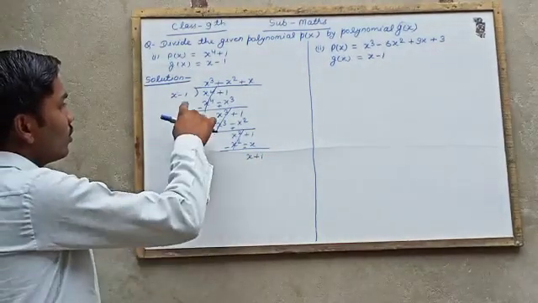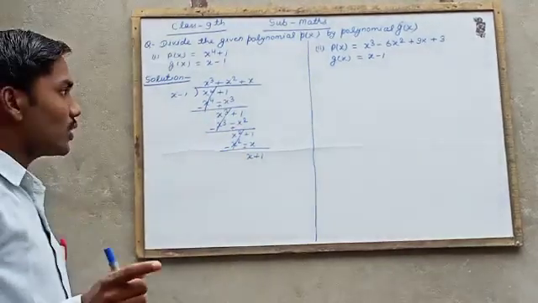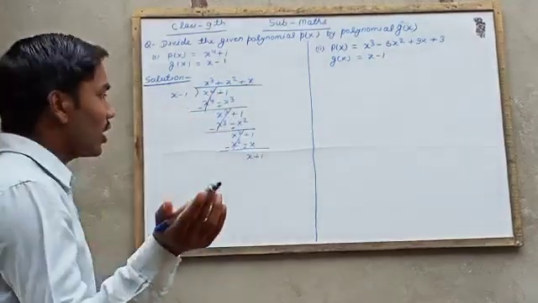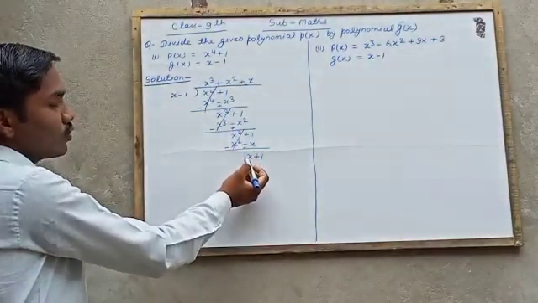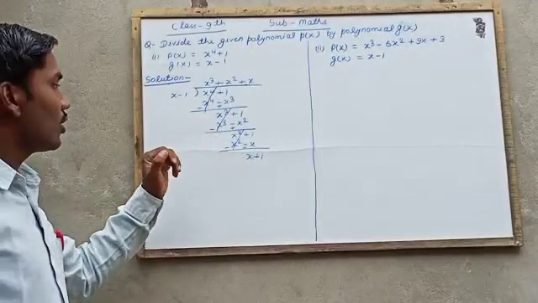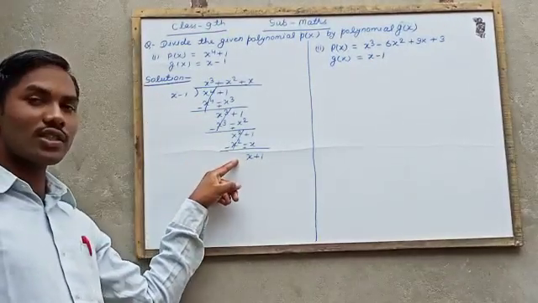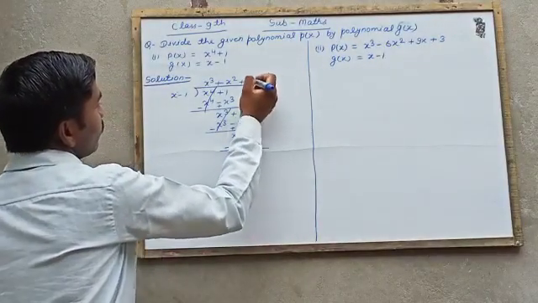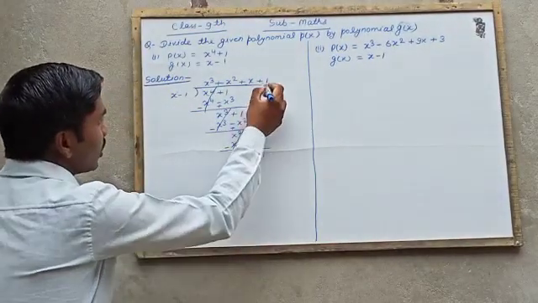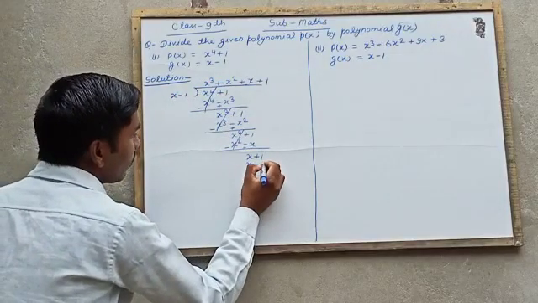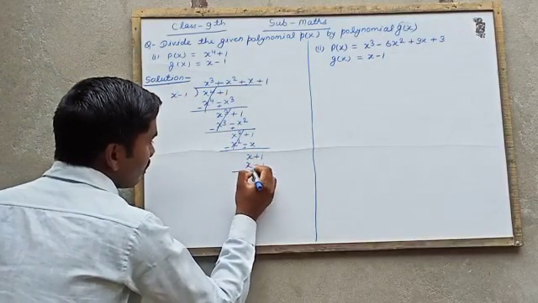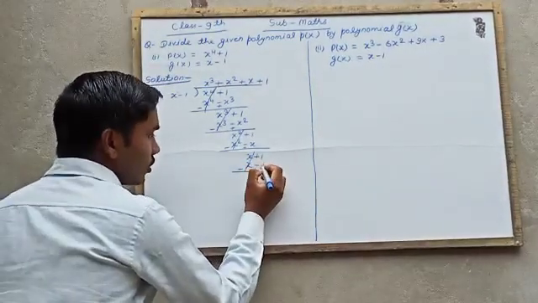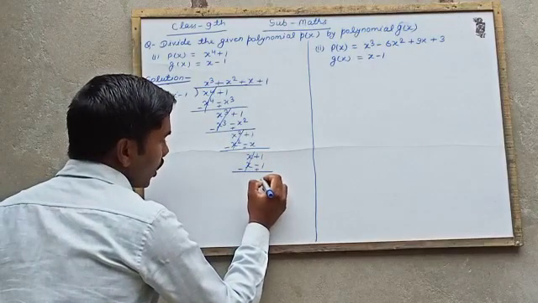Here the power of x becomes the same, so we will have to put the quotient as a constant which will be equal to the coefficient of x. So here the coefficient of x is 1. So we will put 1 into x becomes x and 1 into minus 1 becomes minus 1. After subtracting, x becomes cancelled and this minus becomes plus, so it will be plus 2.